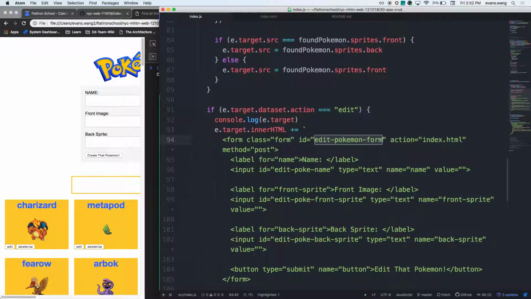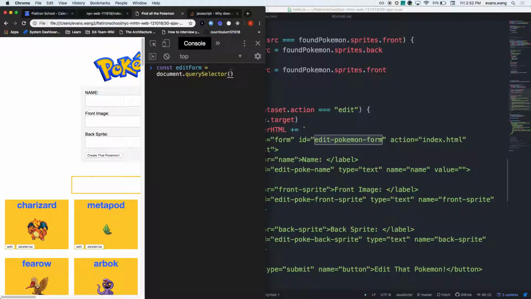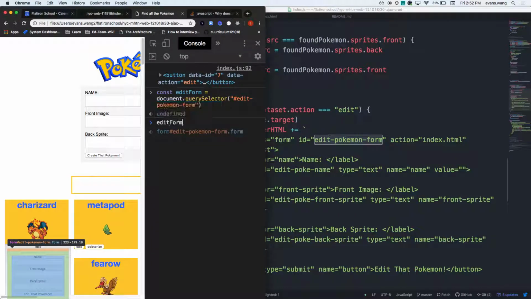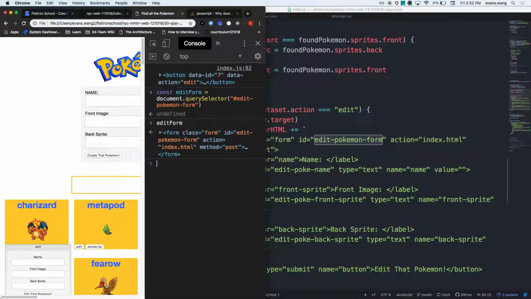This one, the edit Pokemon form, with quotes and a hash. What is editForm? What happens if you click edit and then do it? Let's try. And now the form exists on the page. I cannot grab an element that does not exist on the page.